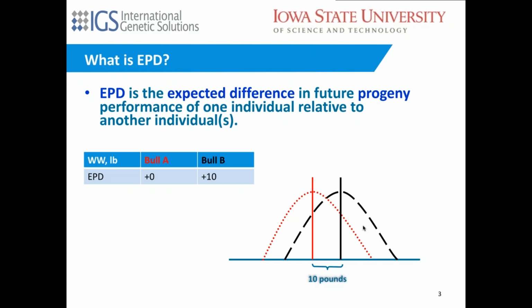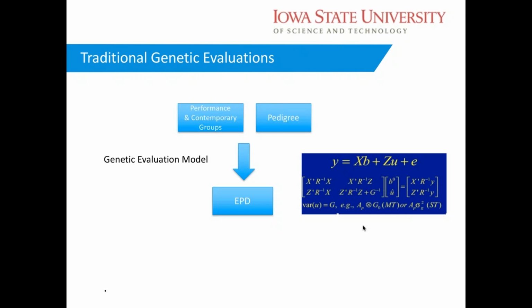As you can see in the bell shape, some calves are heavier and some lighter, but on average, that's what EPD tries to summarize and be used for selection purposes. So how do we calculate EPDs? We traditionally collect the phenotypes, performance, the animal's contemporary groups, as well as the pedigrees, and then we put all this information together in the computing center that cleans out these environmental effects and considers these relationships and comes out with a cleaner and more uniform measurement. We call it EPD, to be used as a selection tool, and we have used it since a long time ago.